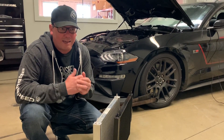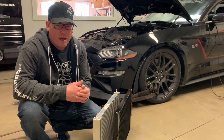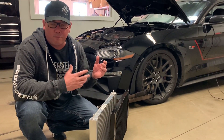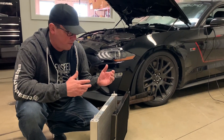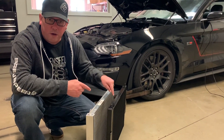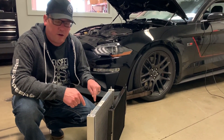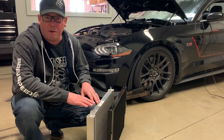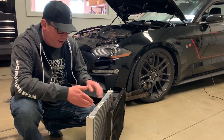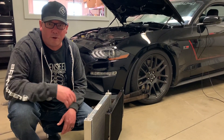I went out and did about a 20-minute drive on this car logging intake temps and was really happy with what I saw. We'll be logging the dyno pulls as well. If you have the old one, you can totally get the new one. If you buy a Phase 2 or Phase 1 kit right now, this is what you're going to get — it'll be black, not like this one here, but it'll look just like this from a shape standpoint. That's what we needed to see, so let's make that dyno pull.